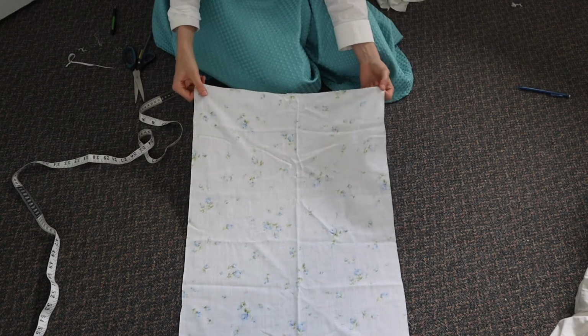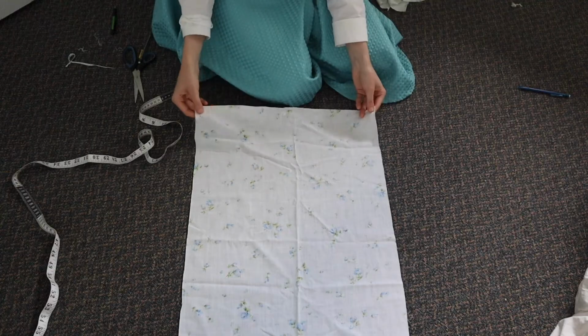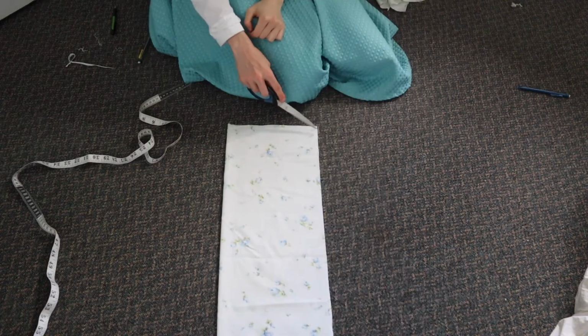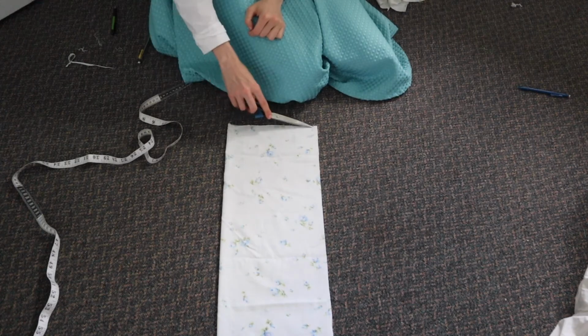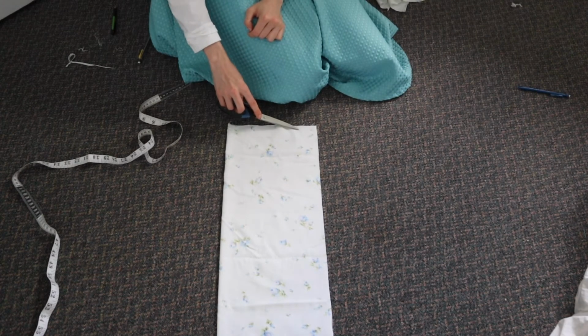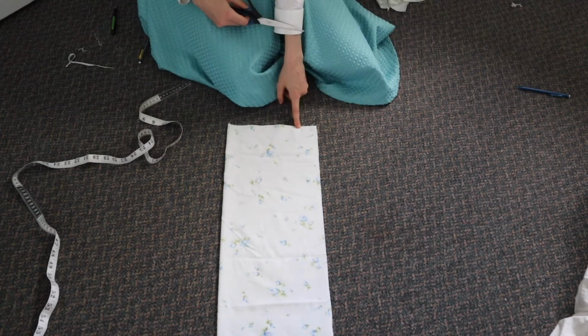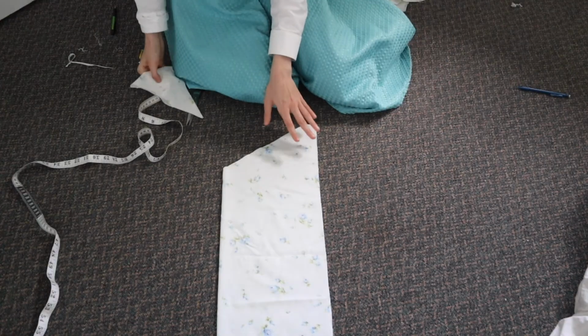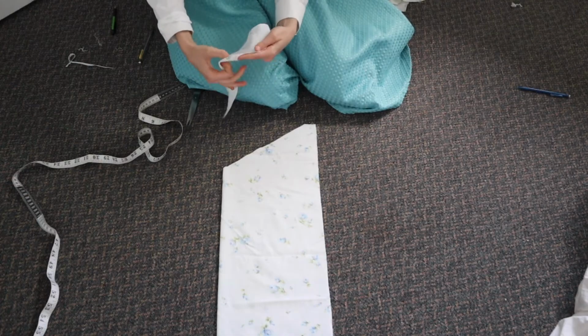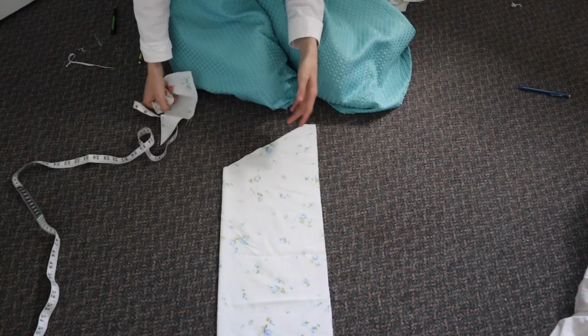All I want is for this to have a little bit of a V in the back. So we're once again going to fold it in half. Now I don't want to just cut the V straight from this corner downwards. I need to leave a little bit of it flat right here because that's where the straps are going to be attached later. So I'm going to go maybe like 2 of my seam allowance away from the edge. You can make this V as extreme as you want or as subtle as you want. Or if you want to, you don't even need to do the V at all.